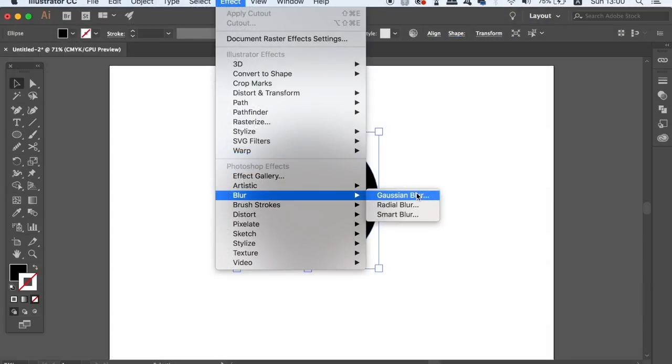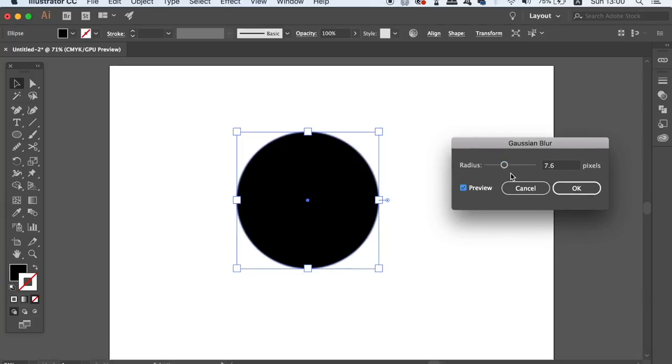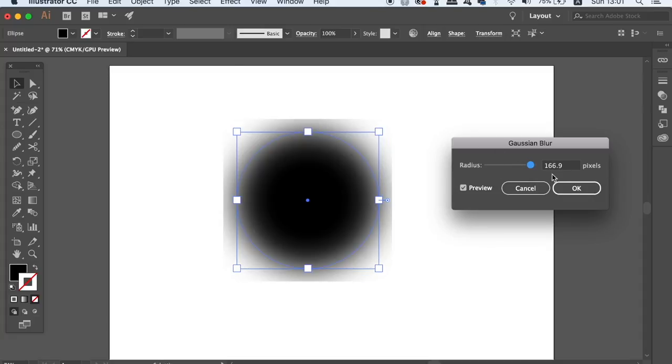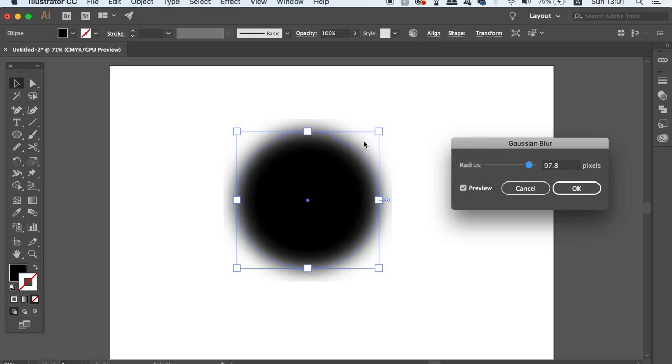By checking the preview box, you're able to see changes in real time to the effect that you want to add. So as you can see, you get this problem here occurring. When I increase the blur to a certain point, the render looks really poor indeed. But that's okay because I've got a quick solution for you right now.